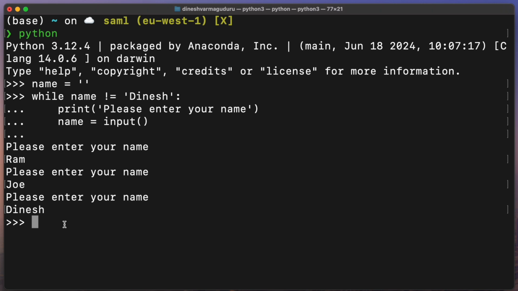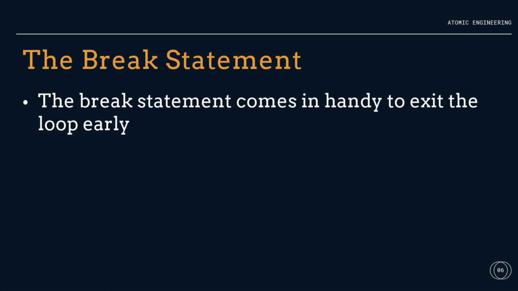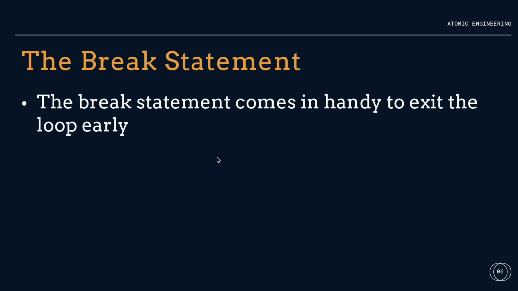Now what if we would like to exit the loop early? That's where the break statement comes in handy. Break statements are shortcuts to getting the program execution to break out of a while loop's clause early. If the execution reaches a break statement, it immediately exits the while loop's clause. In code, a break statement simply contains the break keyword.